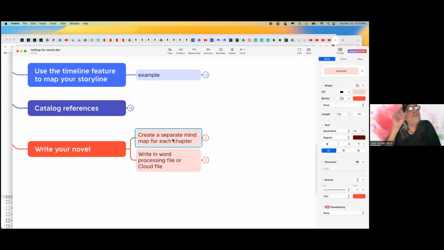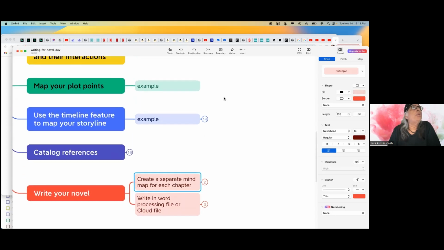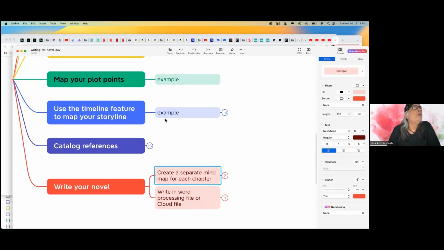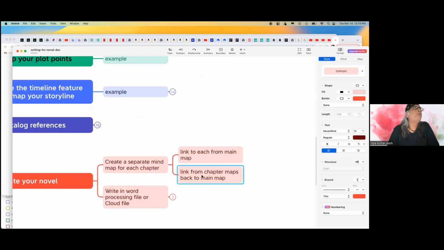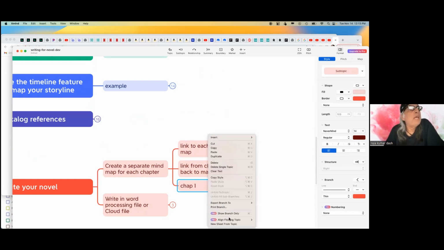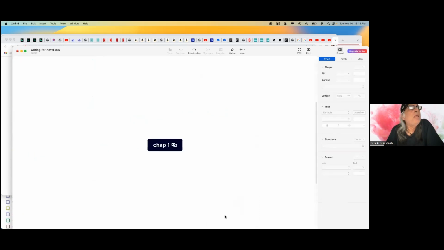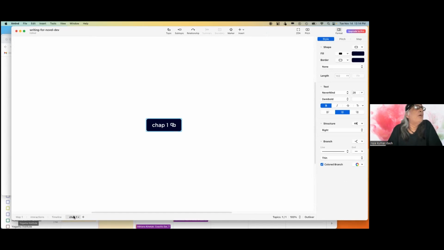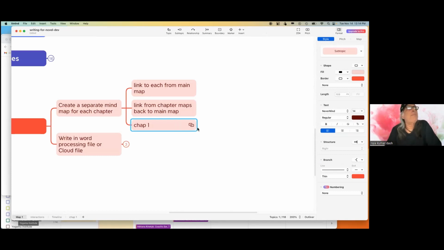you might have a different map for each chapter. Just like I showed earlier, there was, let's see if I can find which one that was. Actually, I'll create it from here. So let's say that I want a separate map for chapter 1. If you're doing it, you'll have to find something specific to the software that you're using. But in XMind, for example, you can do new sheet from topic. And it will create a new sheet, and it will put the new tab right here. So here I've got a chapter 1 tab, and I can start writing the actual text of chapter 1.